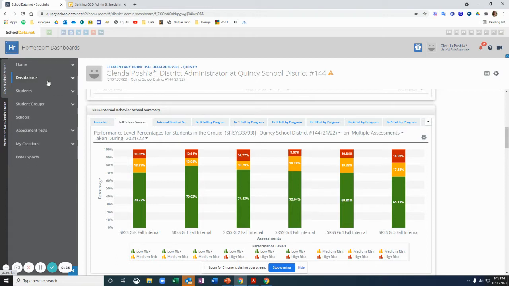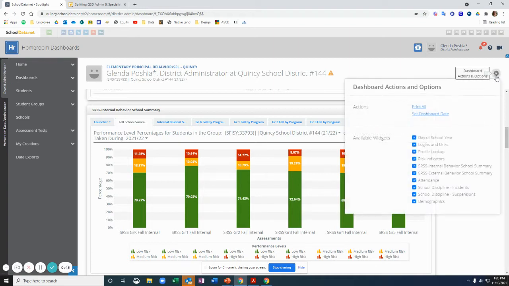If you are a teacher and you have teacher user access, this is just on the main dashboard that you have. Depending on your user role, the container that you see might look slightly different than what I'm showing, but all the data types should be there, and you'll be able to look at those.